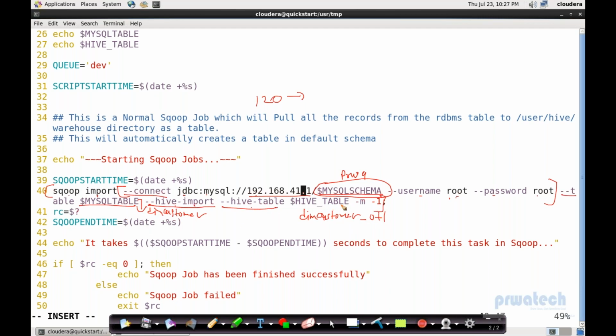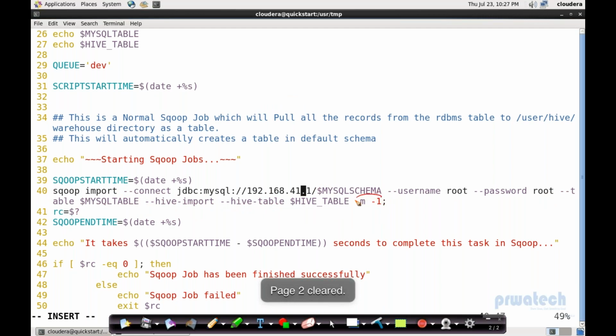And the number of mappers will be 1, so I'm giving number of mappers as 1. I can give multiple mappers also, but we know how the number of mappers works based on the primary key. If a PK is there, then we can define the number of mappers. If the primary key is not there, then we cannot define multiple mappers, it will be 1.